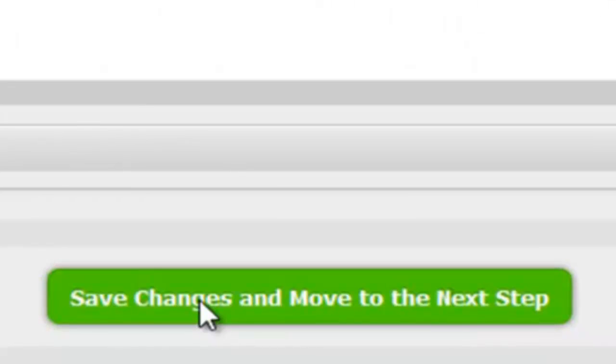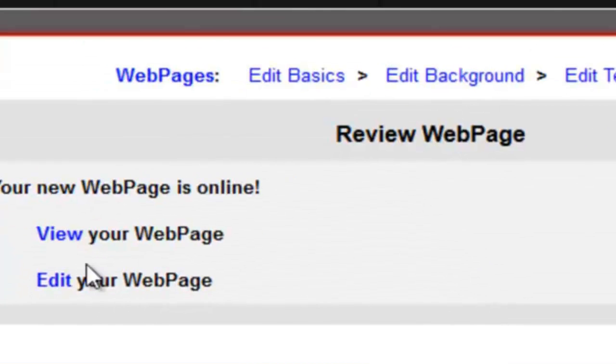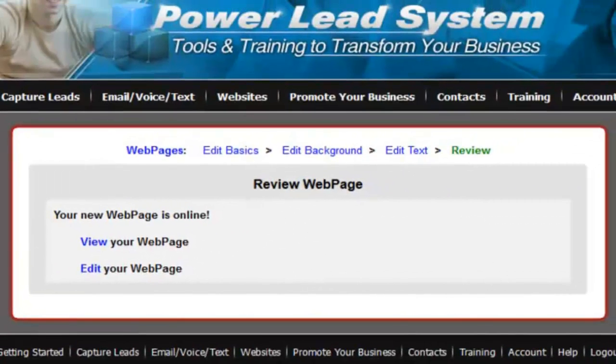And now that I'm done, I'm going to click Save Changes. I can view it. That's it for this video. In the next video, I'm just going to tie everything together. I'm going to show you how to basically connect all the dots, create the share code, and that's it. You're going to be well equipped to go out there and create your funnel and give that share code to anybody, and they're going to have a great system.